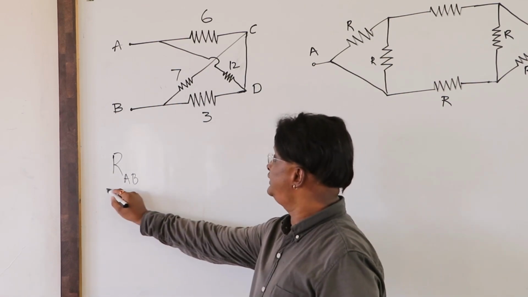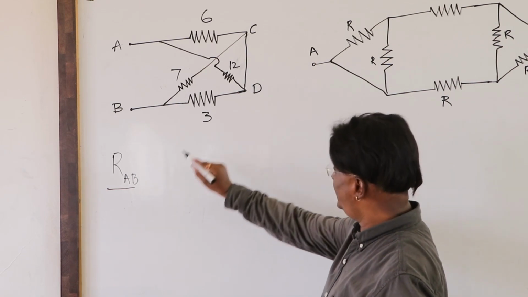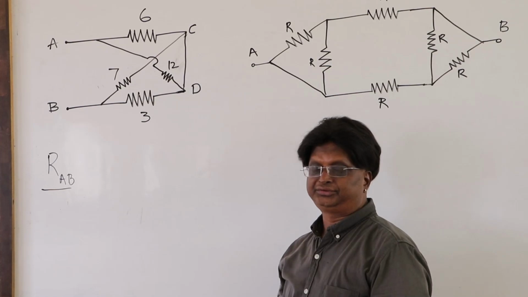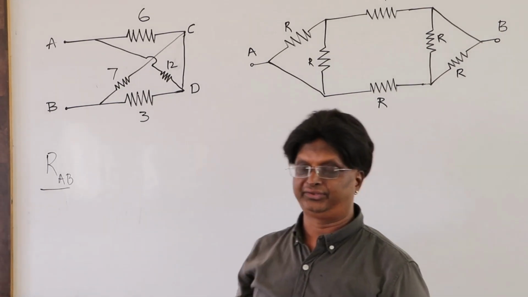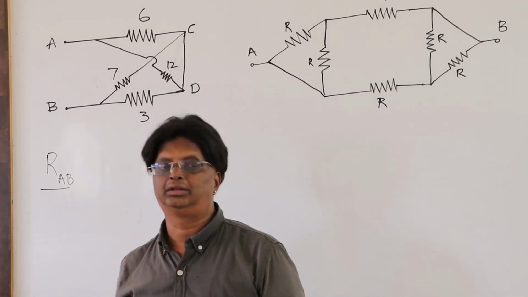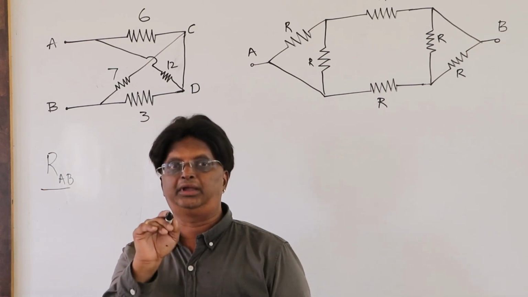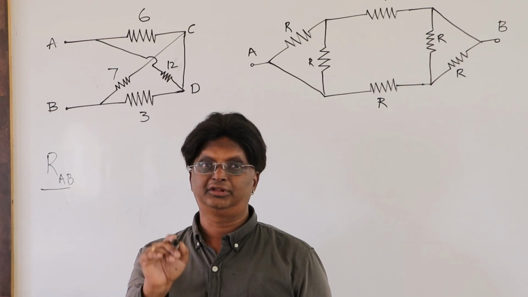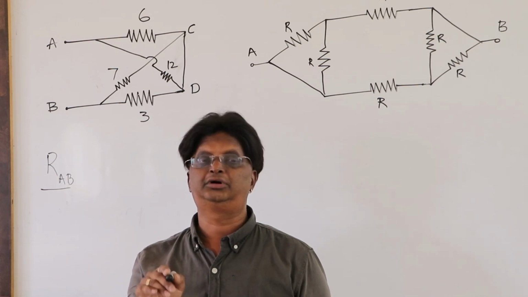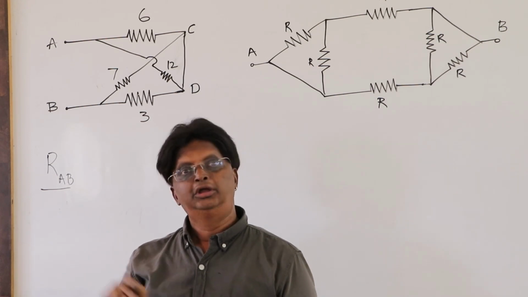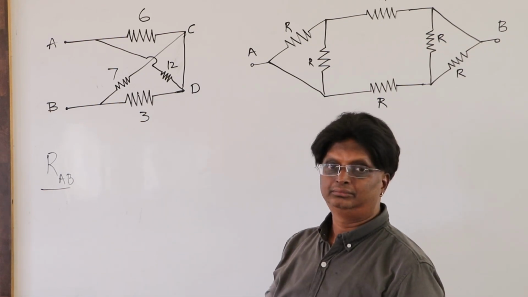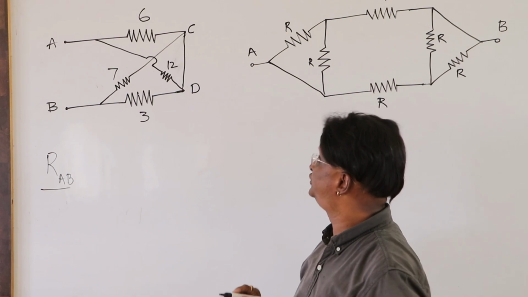Now to find resistance across A and B, look at how to find whether they are in series or whether they are in parallel. Our rule was undivided current will be series, common potential points will be for parallel combination. Now here, can you find any such series or parallel? Because it's a simpler one I have started with.